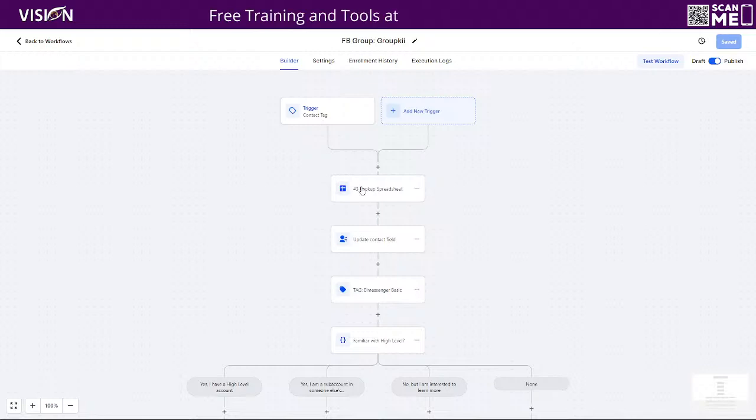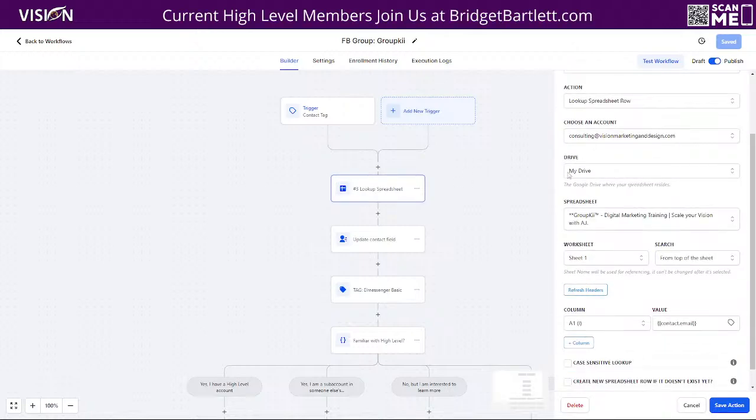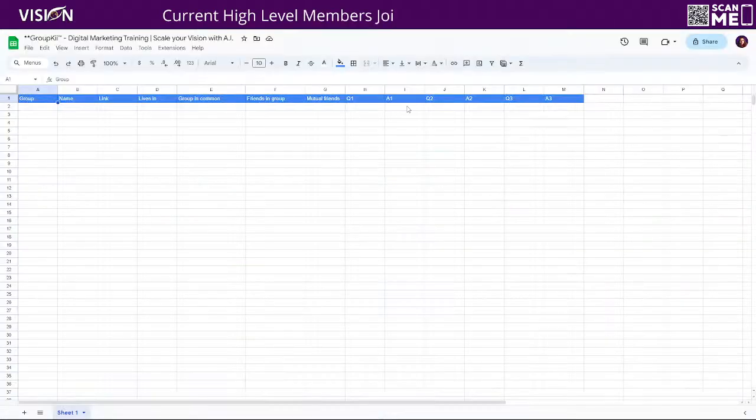Now we want to tell the workflow what to do when a new contact receives that tag. We want it to look up the Google Sheet that we tell it to look up here, and then we're telling it when you look that up in column A1. Remember, A1 is this column right here.